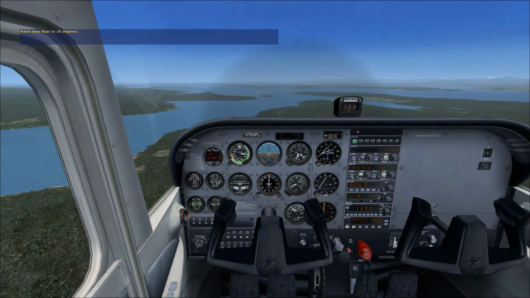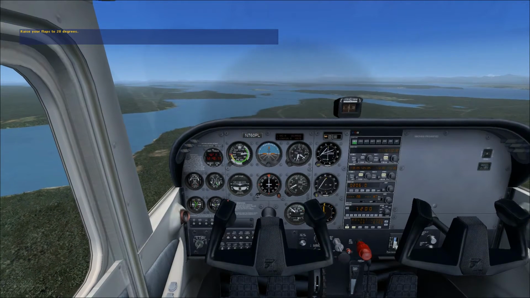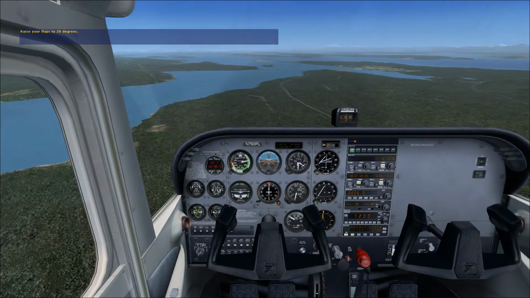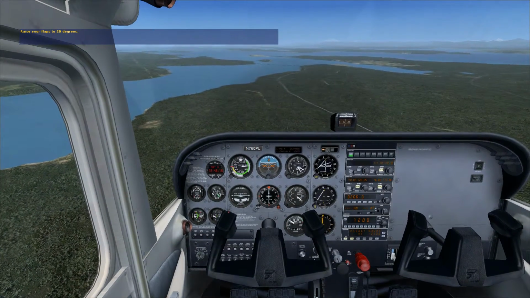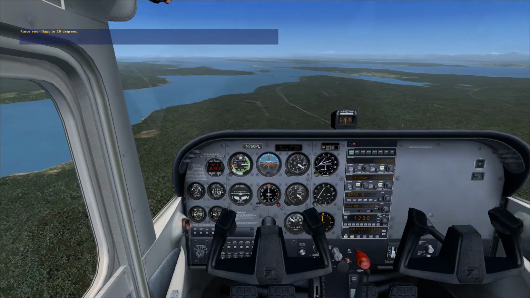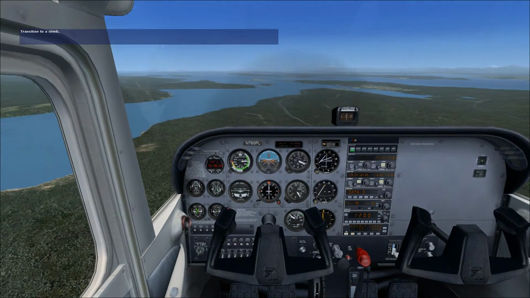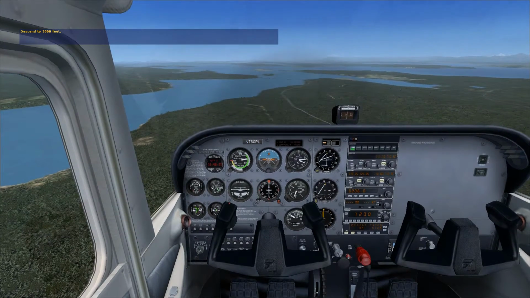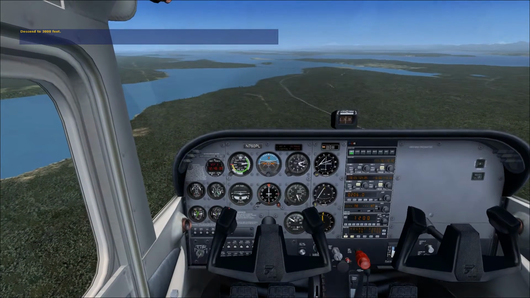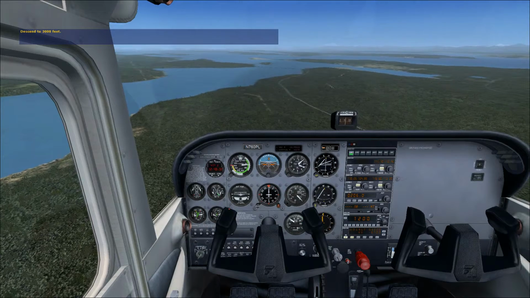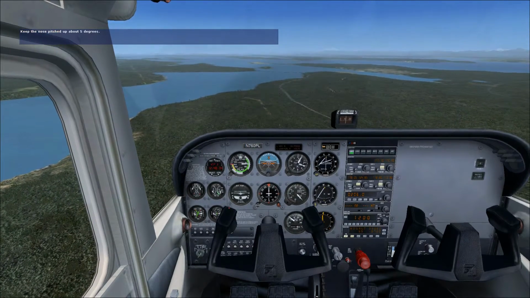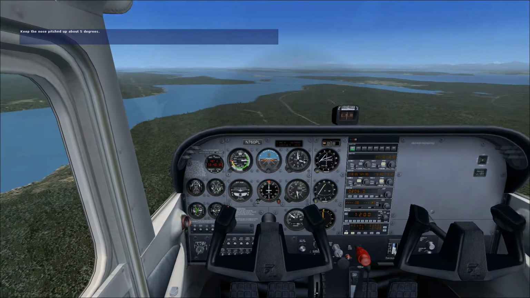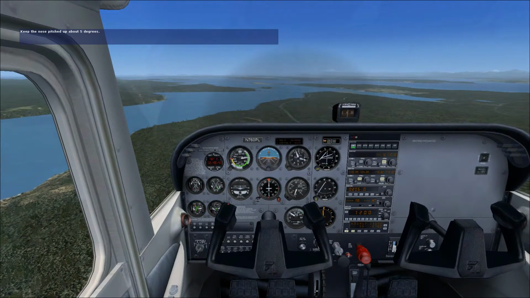Raise your flaps. Adjust the pitch to maintain 65 knots of airspeed. You'll need to get that nose fairly low to maintain a speed of 65 knots. Make sure you trim to keep the airplane at the desired attitude and airspeed. You're too high. Descend. Now, don't let the nose come up more than 5 degrees above the horizon at first. You'll need to apply a lot of forward pressure on the joystick.